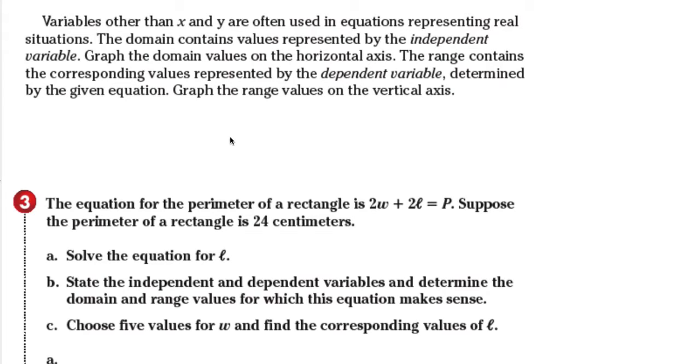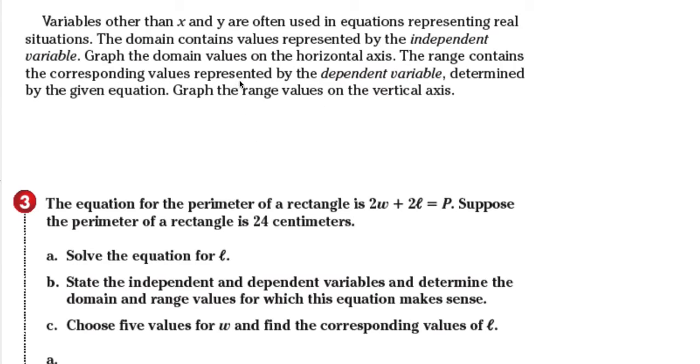Variables other than x and y are often used in equations representing real situations. The domain contains values represented by the independent variable. Graph the domain values on the horizontal axis. The range contains the corresponding values represented by the dependent variable determined by the given equation, and graph the range values on the vertical axis.